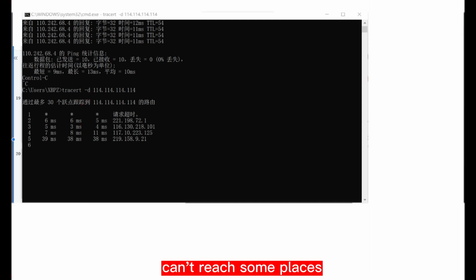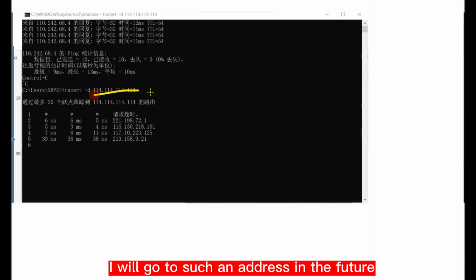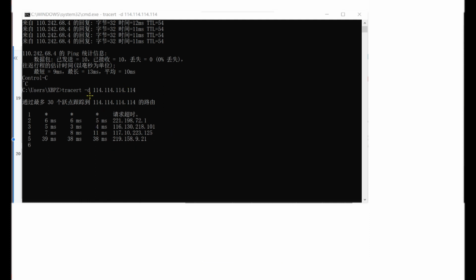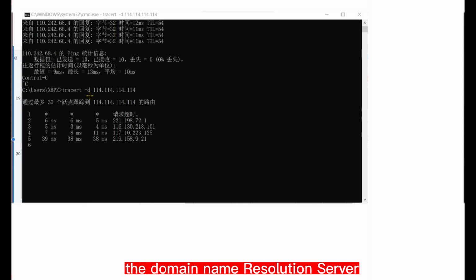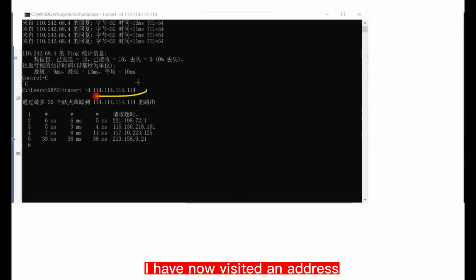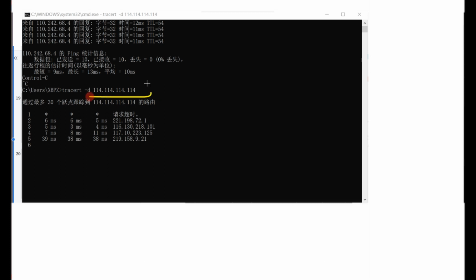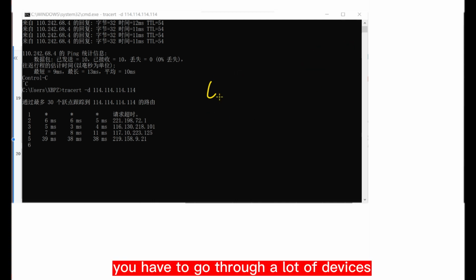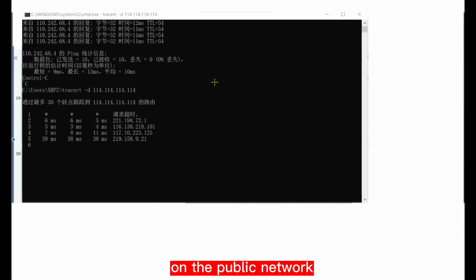Can't reach some places. That is to say, I will go to such an address in the future. Public network addresses along the way. We all know the domain name resolution server is actually a public network service. I have now visited an address. This is a public address. Along the way, you have to go through a lot of devices, on the public network are public addresses.